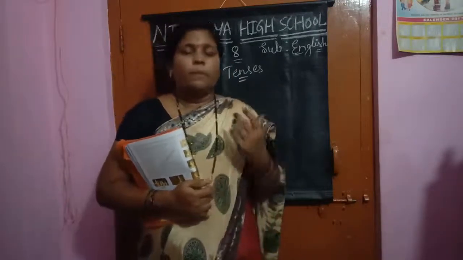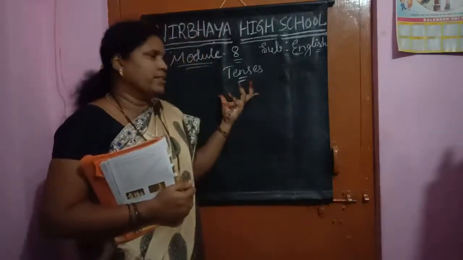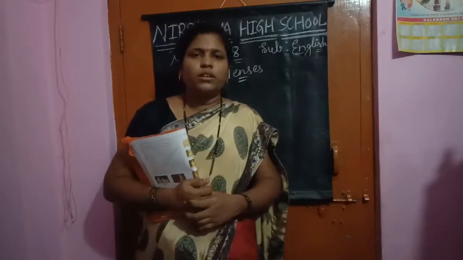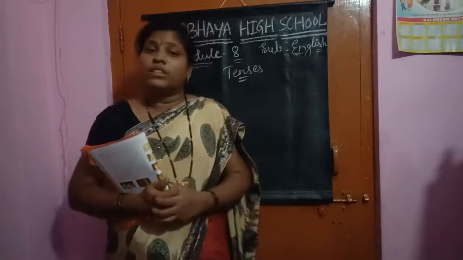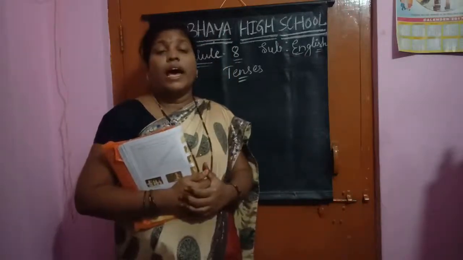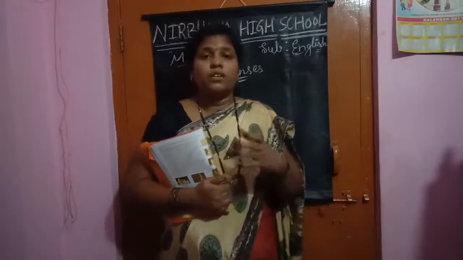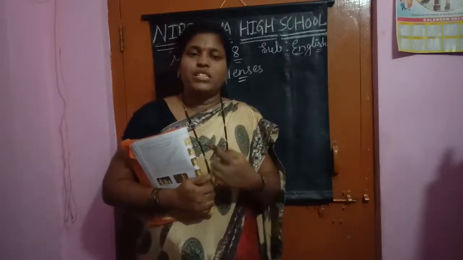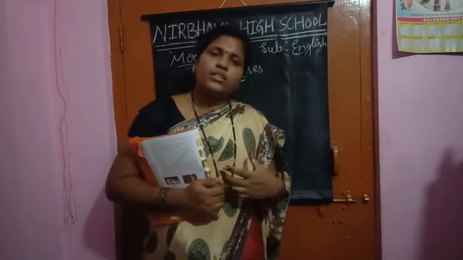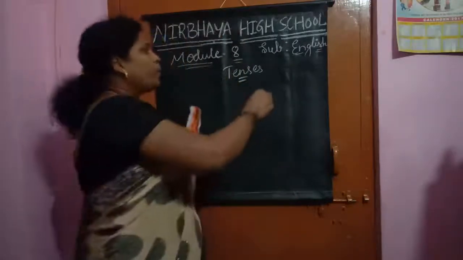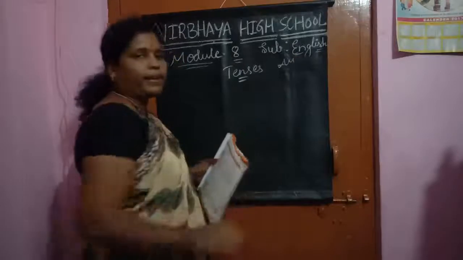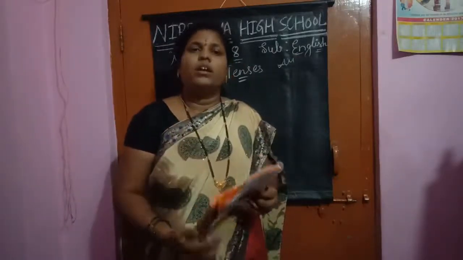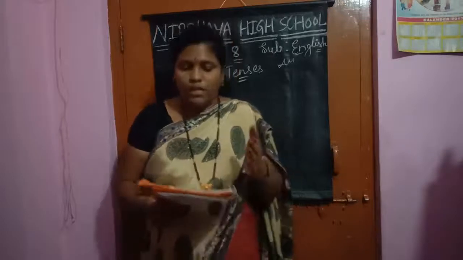Yes. Now, see here. Tenses means, what are the tenses? First, before entering into the tenses, first we will learn about the verb. What are the verbs, children? Yes, the action words are called as verbs. Like now, what I'm doing, I'm teaching you. Teaching is an action. Yes, it is a verb. Now, what I'm doing here, I'm writing. Yes, then writing is a verb. Understood, children?